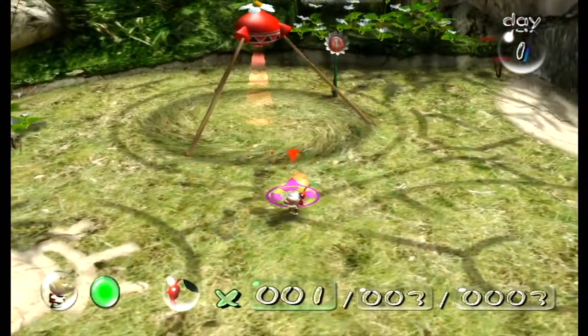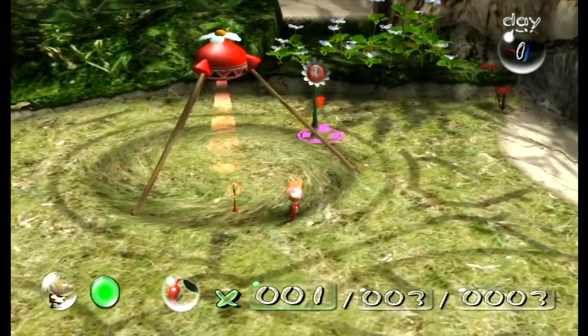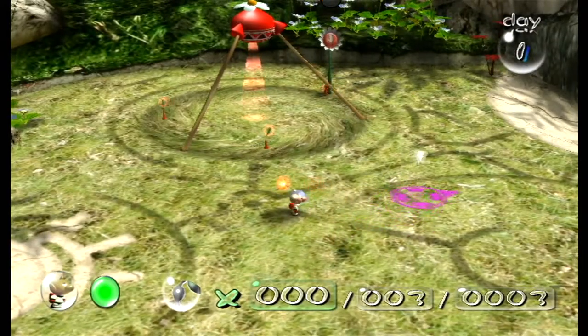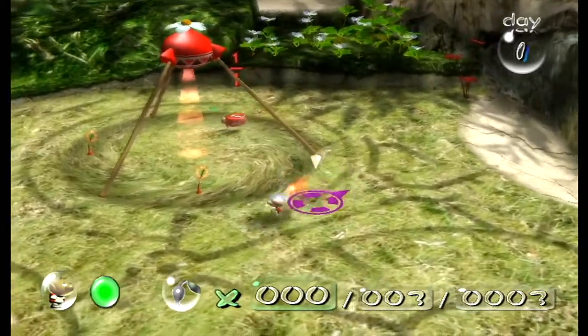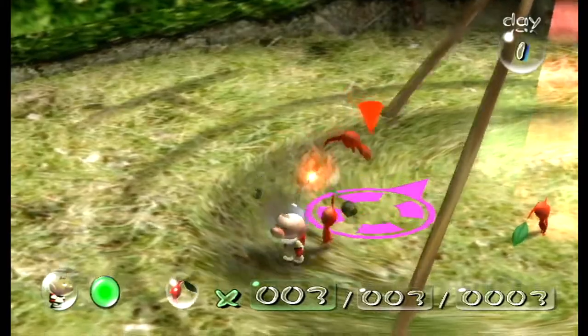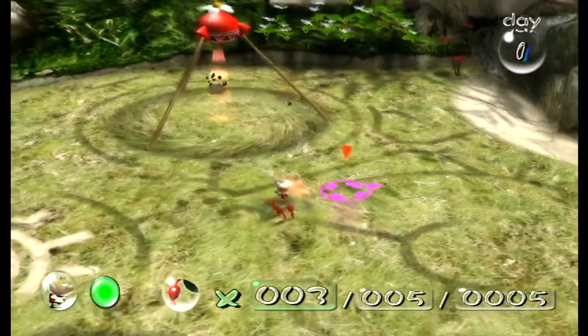Come on, Bob. You're the first one. You're Bob. Right, get to work, Bob. Now, as Olimar, we actually do have an attack. We can, I don't know whether we're headbutting or punching enemies. And that actually does damage things, but incredibly weakly. So we're not going to worry too much about that. Let's continue harvesting Pikmin.